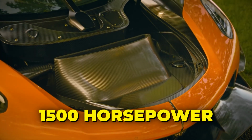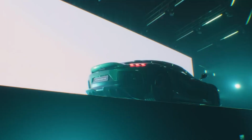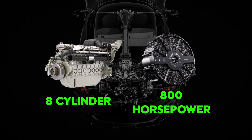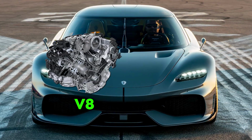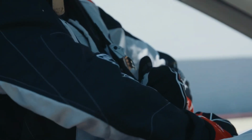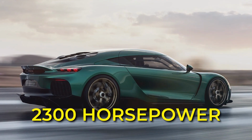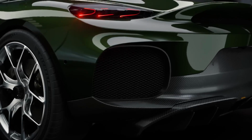If you thought 1,500 horsepower was impressive, brace yourself for a seismic shift in your car enthusiasm. This 8-cylinder monster is happily married to an 800 horsepower Dark Matter e-motor. It's like a marriage made in automotive heaven, where the V8 brings the brawn and the e-motor brings the electric finesse. The result? Hold on to your driving gloves, because the Gemera HV8, that's hot V8 for the uninitiated, is ready to send you hurtling down the road with a jaw-dropping 2,300 horsepower. And just in case you weren't counting, that's more power than a caffeinated cheetah on a rocket-powered skateboard.